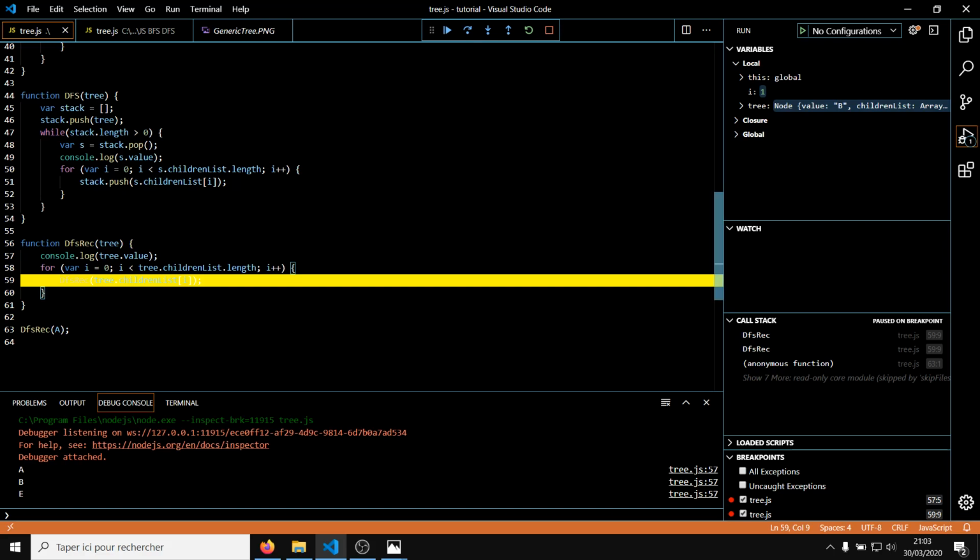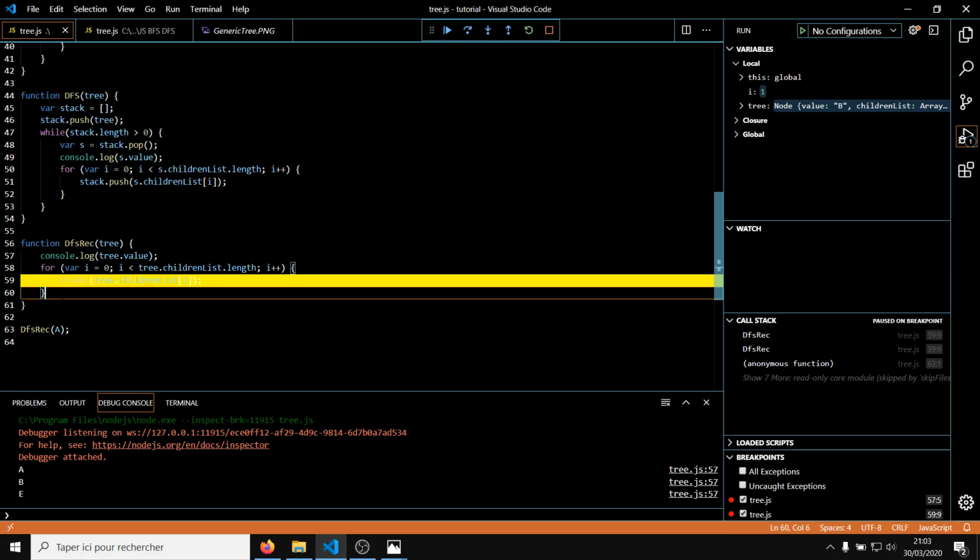Okay, now nice. We have the tree, and for each child of a node, it will call this one, and so it will do the same, until we find a node which doesn't have children.